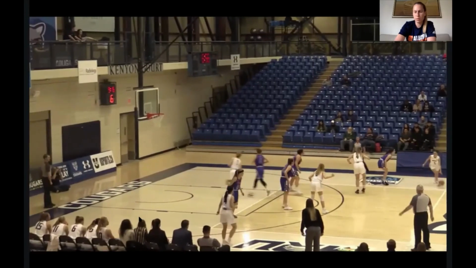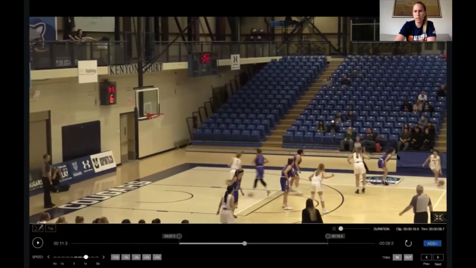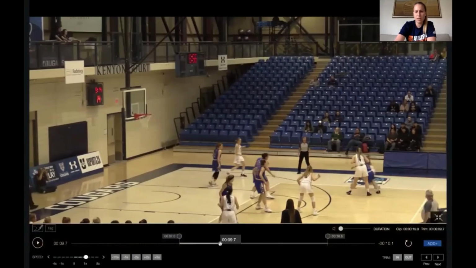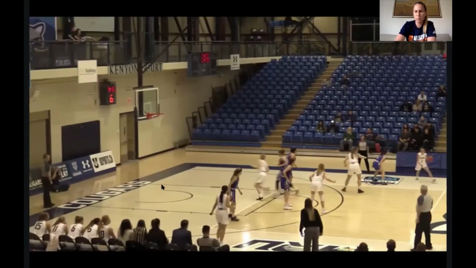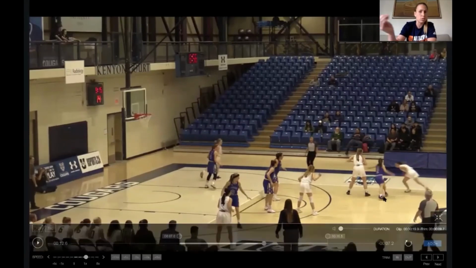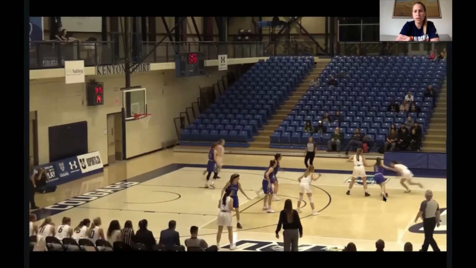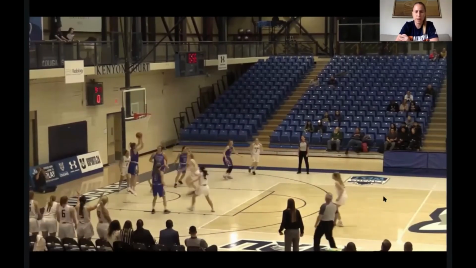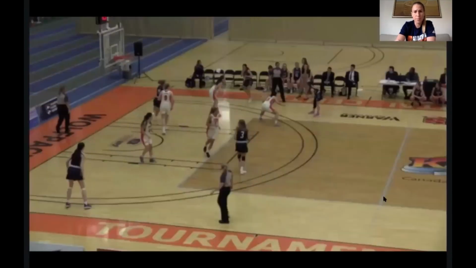Another one here, we've got Sarah with the ball, Charity setting the screen, and she does a good job of setting up her defender, right? As she comes over the line, she notices that her defender beats her to the spot, so she's just going to come right back off Charity, using her as a secondary screen and get an opportunity to get into the paint against the big.